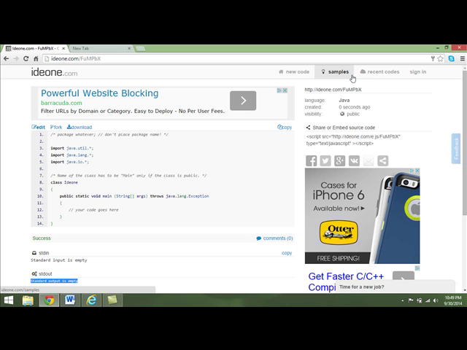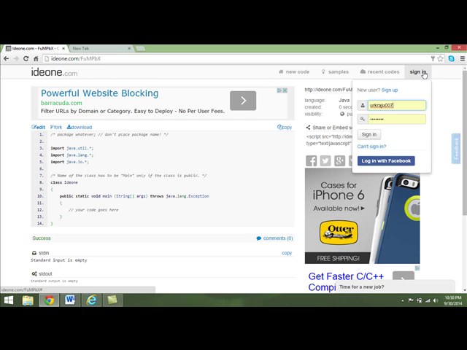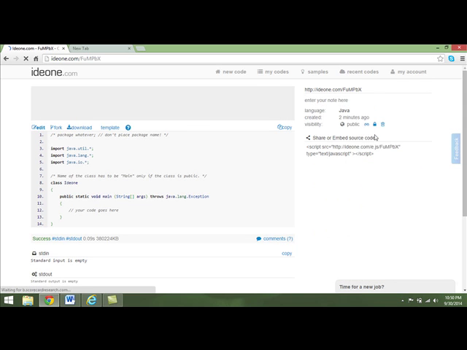To overcome this, IDEO1.com has a feature of saving your code in the website itself, easily accessible at a click. So in order to save the code, you need to sign up. For sign up, you just need an email address. That's it. And then you can just sign in to your account.